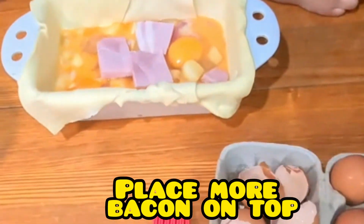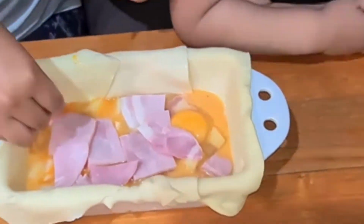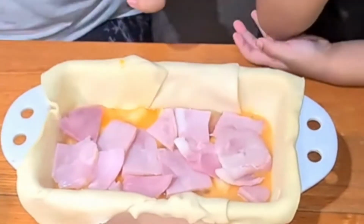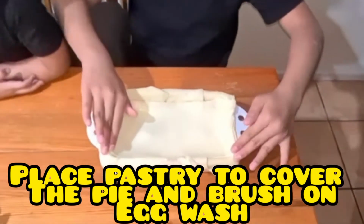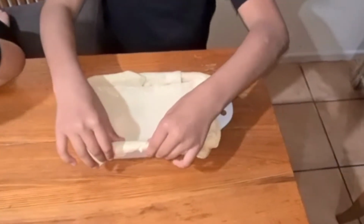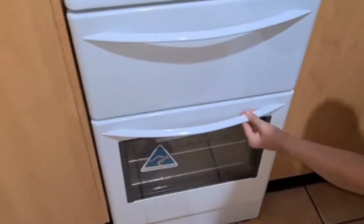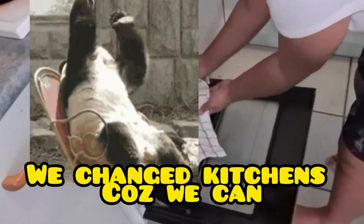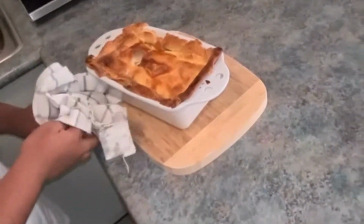Gotta love that bacon. We're putting more on. And to finish off, place some pastry on top of the pie to cover, and then egg wash, which is egg yolk, whisked up and then brushed on, and then place it into the oven. And voila, it's cooked. Good work, girls.